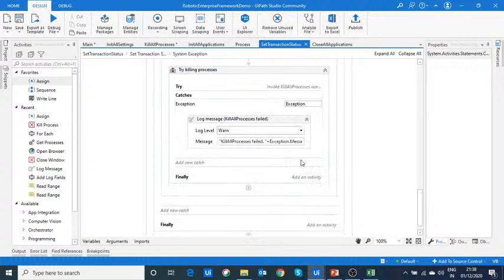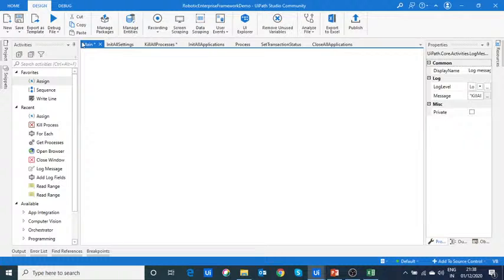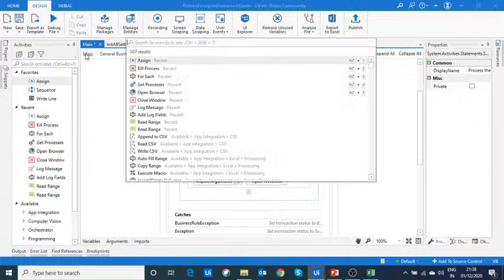And if you got any exception while killing the processes also, this catch block will catch that exception, and here we are going to write a log message. This is all about the RE framework.